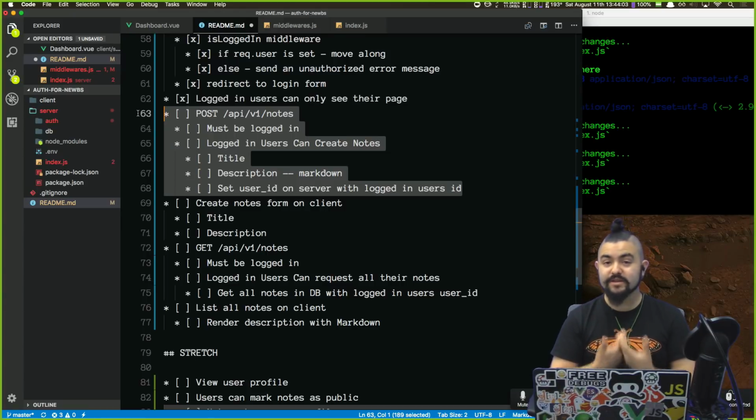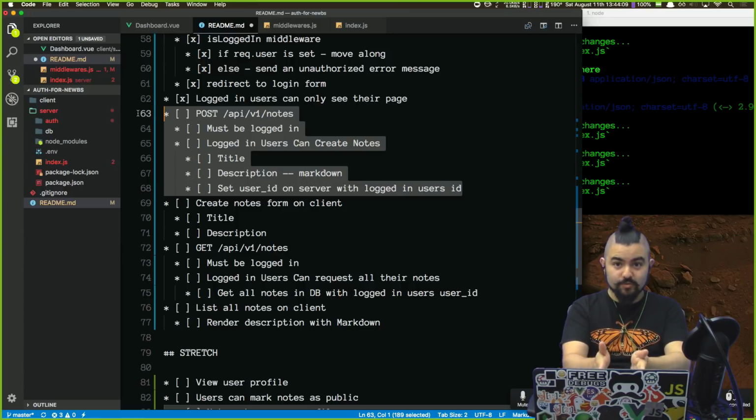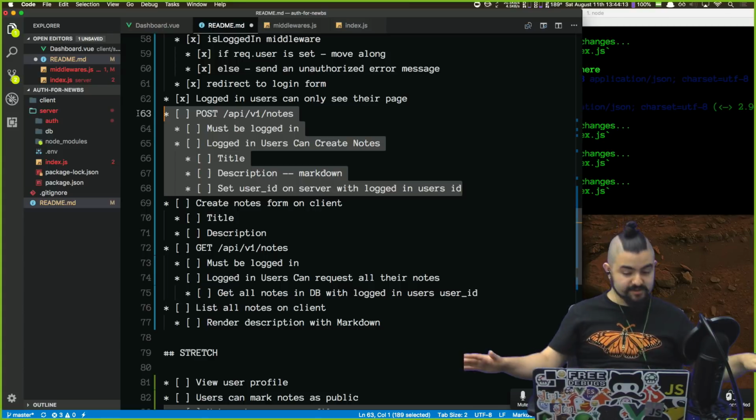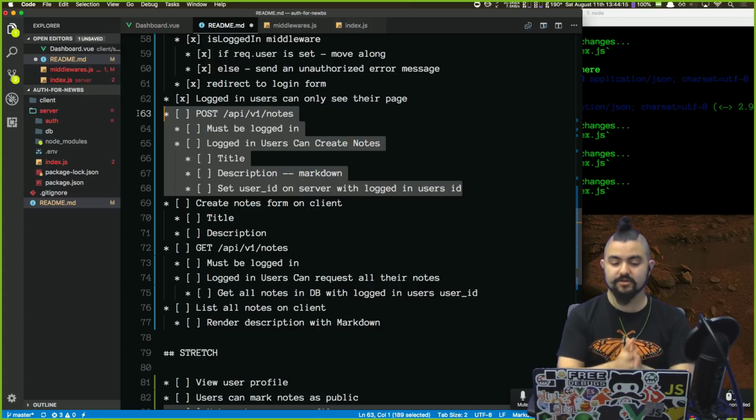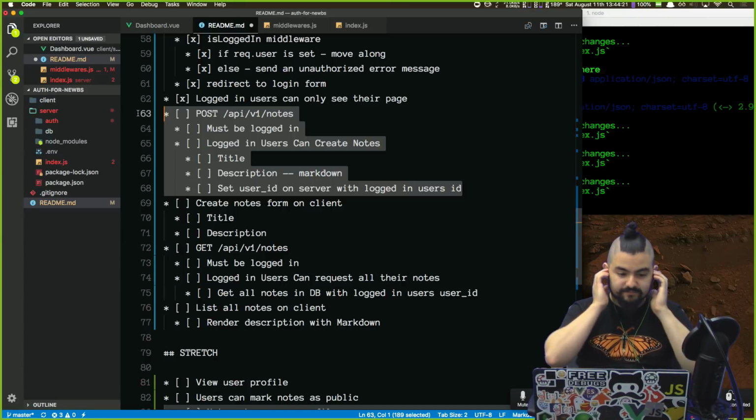When you're logged in, you can add notes to yourself. They'll have a title and a description that's Markdown, and only you, the logged in user, can see your notes. If you try to access this while not logged in, you will get unauthorized.